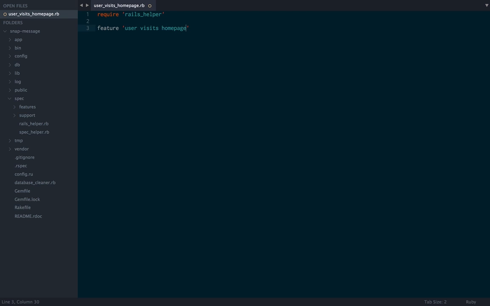And the feature is the user visits the home page, and the scenario is that they do it successfully. And when that happens, we're going to visit the root page. And we'll expect the page to have the CSS of an H1 header.